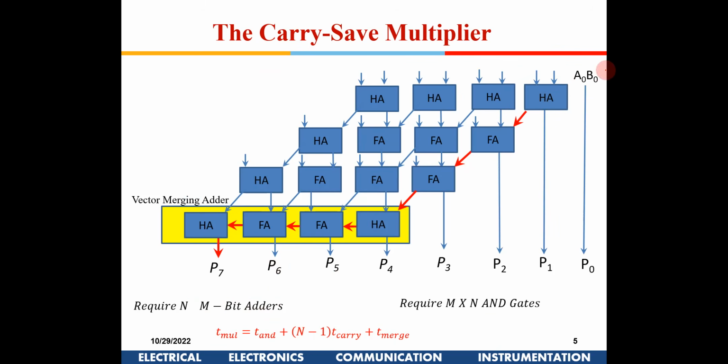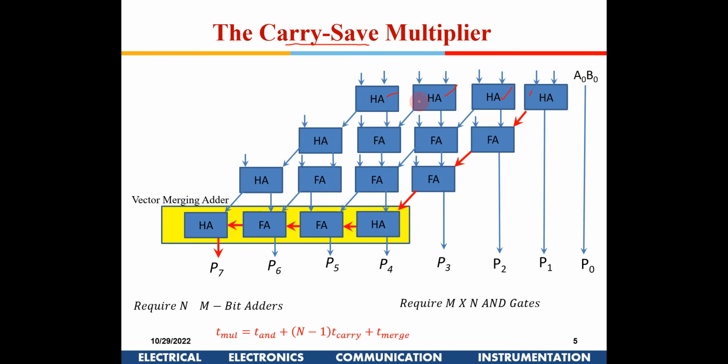Okay, so now I have something known as a carry save multiplier. Here what we are doing is we are not propagating carry within the same stage. Horizontally there is no propagation; the carry is propagated into the next stage, and that is why we call it carry save. Carry save means we are saving the carry for the next stage to compute. We are not propagating. So these half adders all work parallelly.